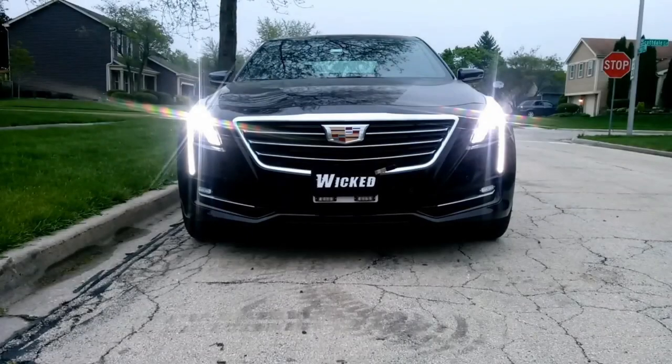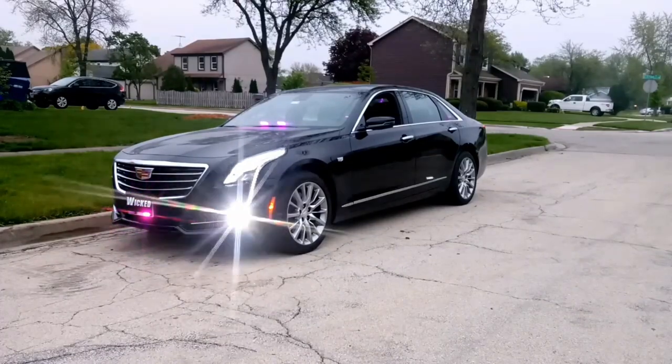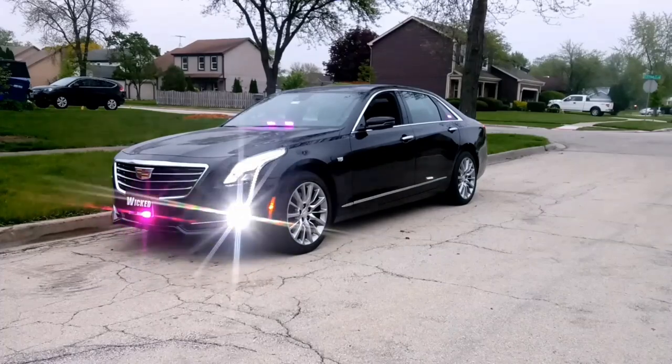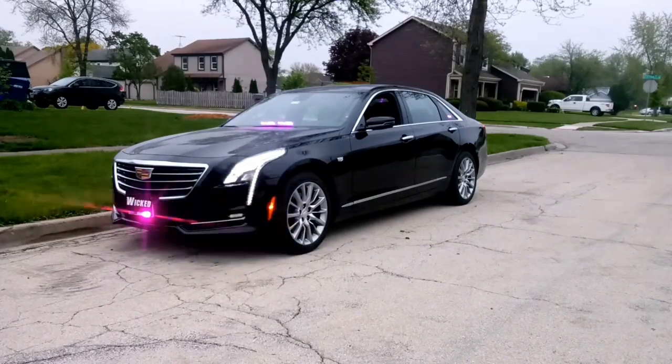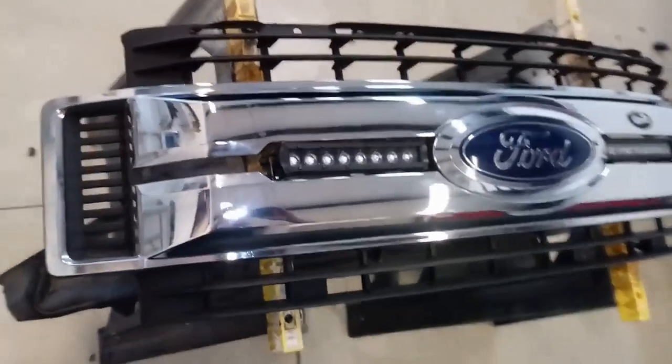What we've got here is a brand new Cadillac CT6. It belongs to a funeral home and does funeral processions. So it's the blocker car, the lead car. Here you can really see how that thin X performs on the bumper edge there. It's got a little bit of an angle to it. That way if the car is a little off kilter in the intersection, you'll be warning all around 180 degrees in the front. Then what you have is the Rough Country 8-inch grill kit in a non-Lariat Super Duty grill.